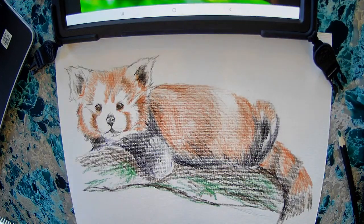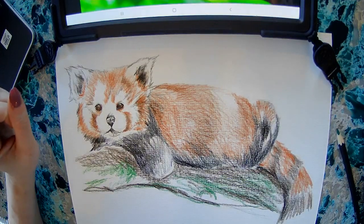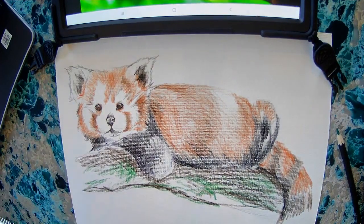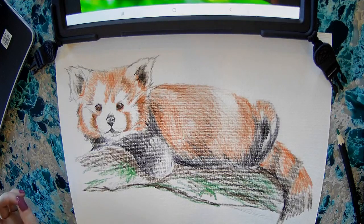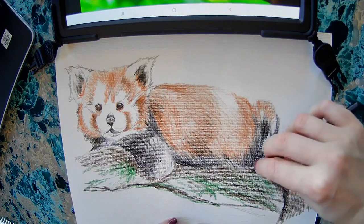So, red pandas stand on their hind legs. Did you know that? No. When provoked or threatened, they'll stand on their hind legs to make themselves look bigger. Brown bears do that too, the big aggressive ones stand up on their back legs to look bigger. And the red panda does it as well, although I don't believe a red panda could ever look frightening. Yeah, or ferocious.